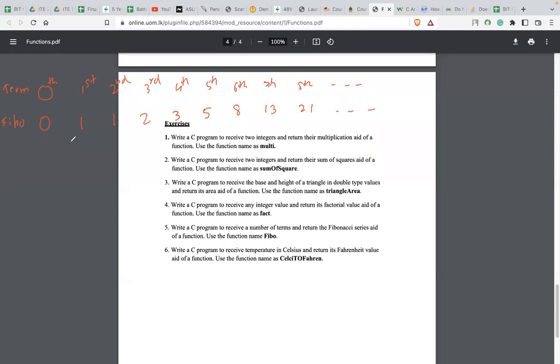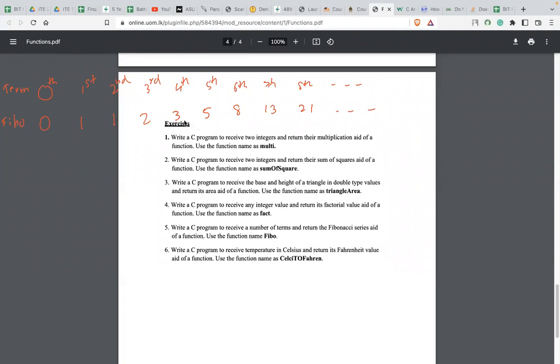Okay. Now what you have to do when the user enters a particular term, for example, if the user enters the value as 5, you have to output 0, 1, 1, 2, 3, 5. So it has to return the Fibonacci series. Since you cannot return the Fibonacci series because you still don't know how to declare an array, therefore, without returning, you can print the Fibonacci series here.